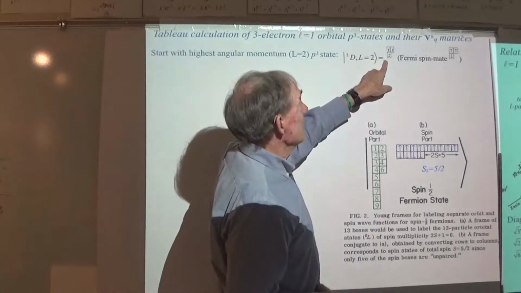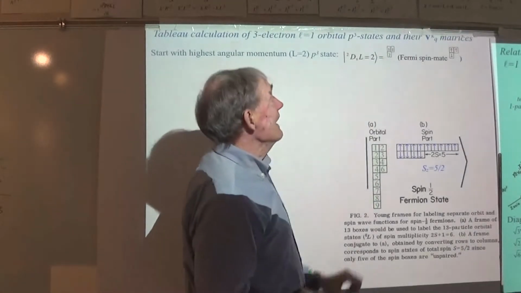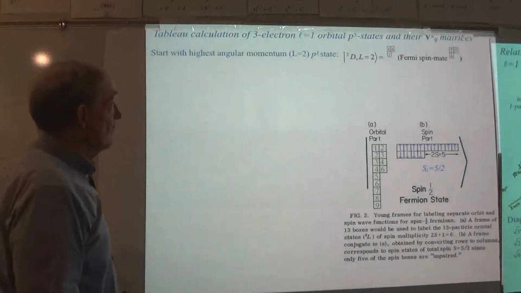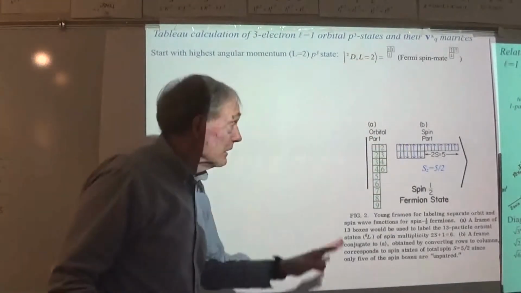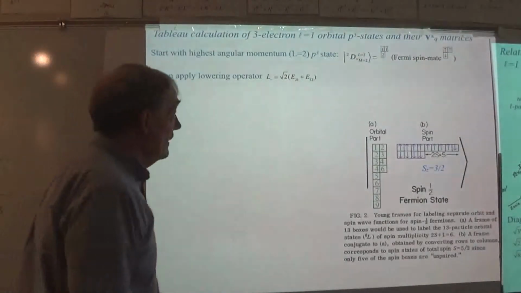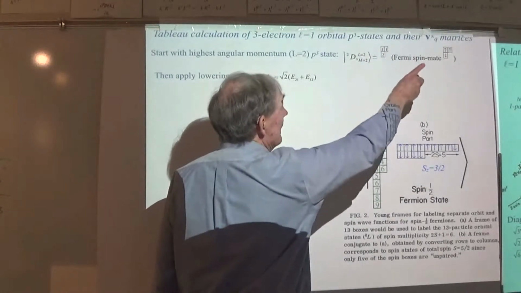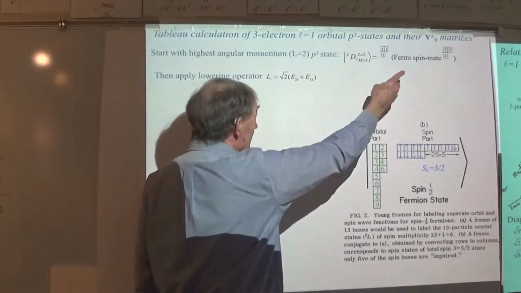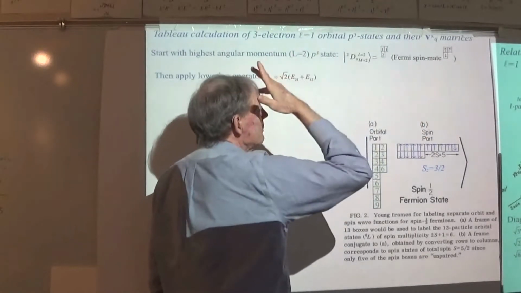So I get 2 times 1 and a 0. 2 is 0, right? So I end up here with an L equal 2 state, and I really mean M equal 2 as well. Okay, so this is an L equal 2, but I'm going to from now on be labeling, I think, M equal 2 when I'm actually doing the arithmetic down on the lower portion here. Okay, so there it's stated. It's the L equal 2, M equal 2 state. Its Fermi spin mate would look like that. So this is going to be a doublet.